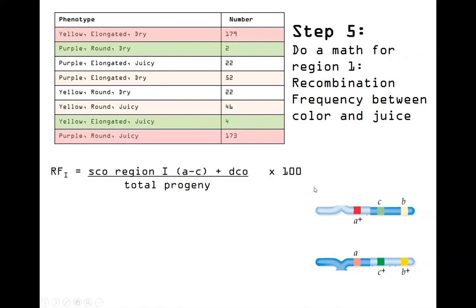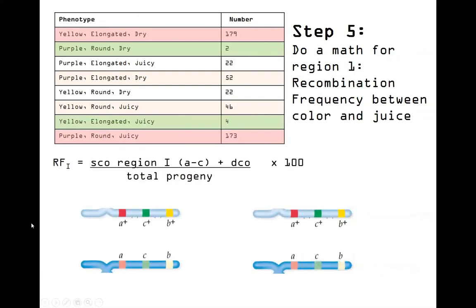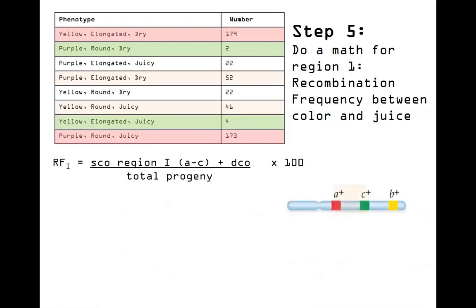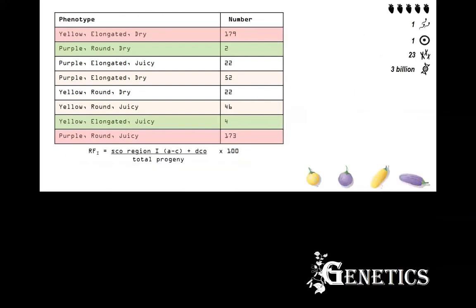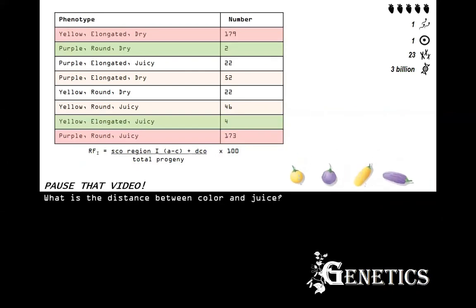All right, this, again, multiplied by 100, this is just going to be a percentage. It's over the total progeny. Okay, so we can see how that's going to work out. All right, you can kind of see these crossover events. Again, we're working here. And with these double crossovers, we do have to account for this double crossover. So let's get back to the actual formula. Okay, and so what you'll do is take a second, pause that video, and see if you can figure out what that recombination frequency or distance is going to be in region 1.